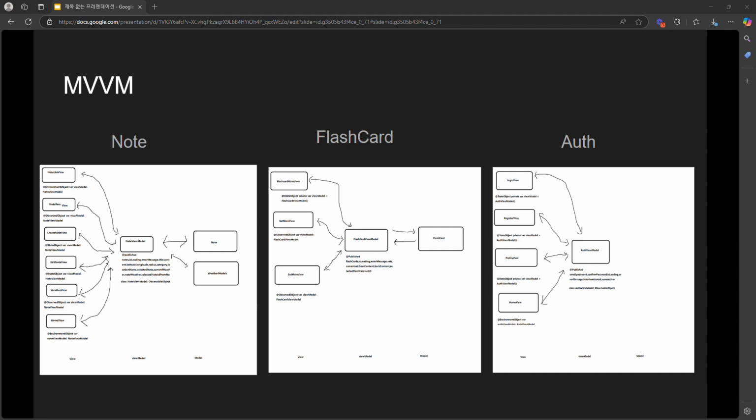For example, when the Save button is tapped in CreateNoteView, it calls the ViewModel's addNote method. The ViewModel then uses NoteService. Combine is used extensively within ViewModels and services for handling asynchronous operations like network requests or database calls, returning results via AnyPublisher. This architecture makes the code modular, easier to test, and maintainable.